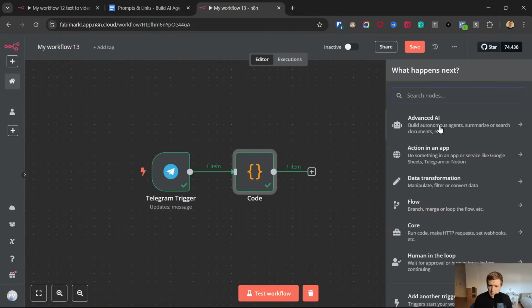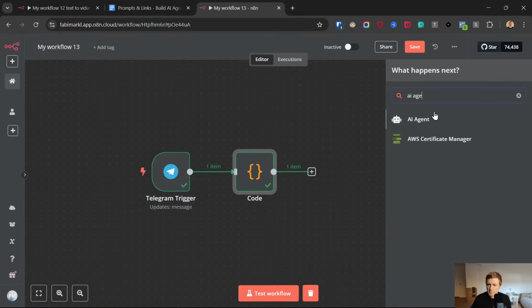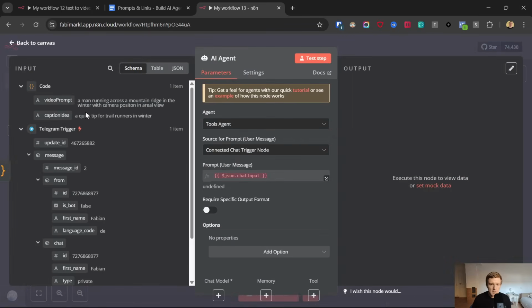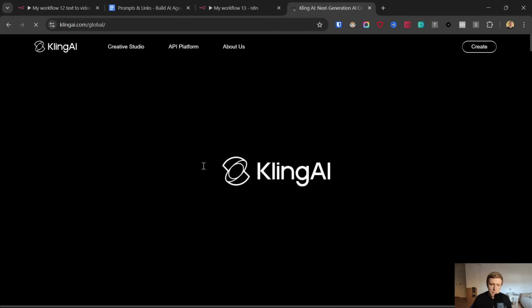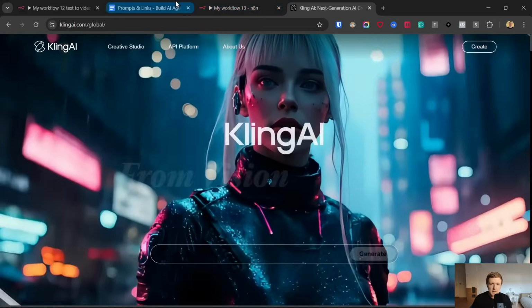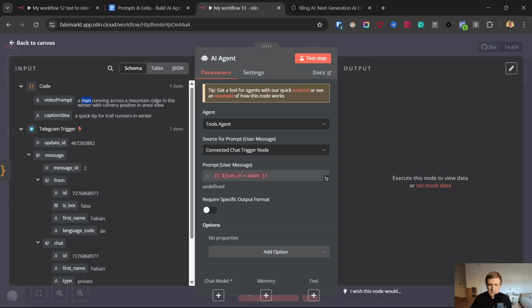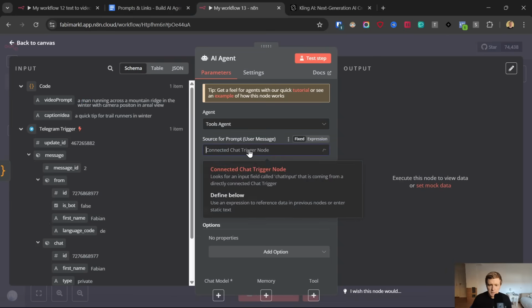And now comes already the AI agent. And its only task is to take my video prompt and turn it into a proper prompt for my specific video tool. And I'm using the video tool called Kling AI that I connect to my workflow. And this video tool has certain prompts, so certain parameters you need to include in the prompt to get a proper video out. And I've already prepared this specific instructions. So let's first continue here.